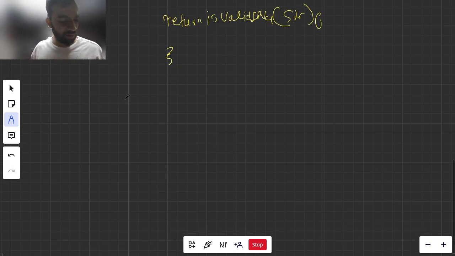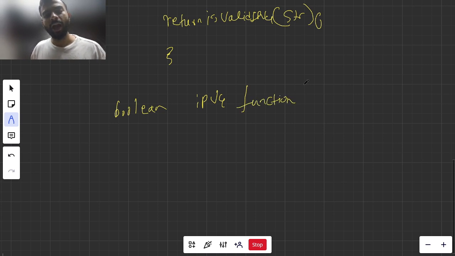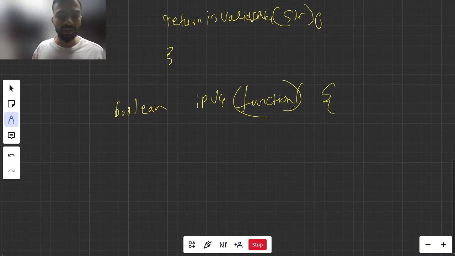Now we have to make the other functions. So, for example, we are making a boolean isValidIPv4 function, which is going to check whether it's an IPv4 or not. In this, the first condition is whether the string is null. If the string is null or empty, then we return false.